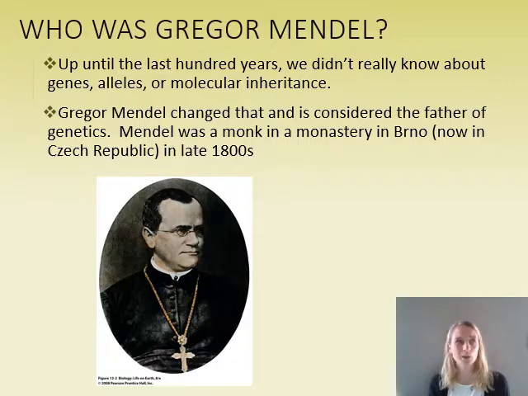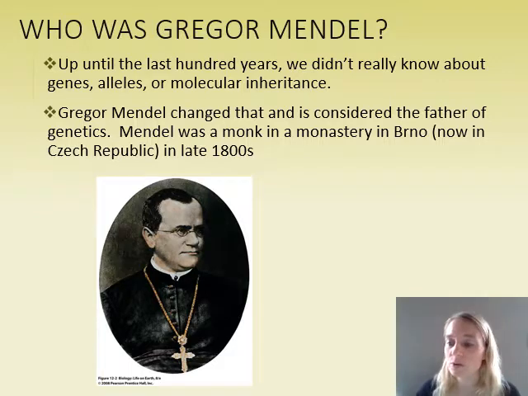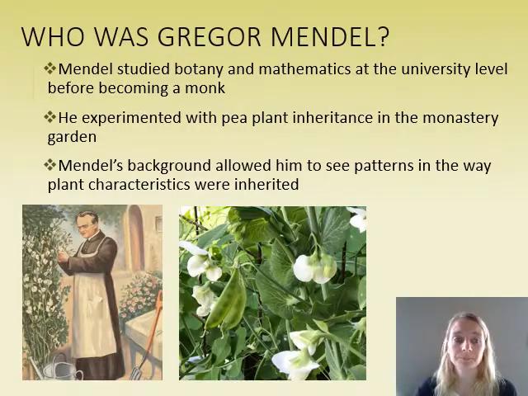So in the late 1800s, about 1880 something, this guy named Gregor Mendel, who was a monk in what's now called the Czech Republic, worked with plants. He is considered the father of genetics, because he came up with some of the principles that we still use today, which is amazing because he didn't know anything about chromosomes and meiosis. Meiosis was just getting discovered about the time he was doing his experiments.